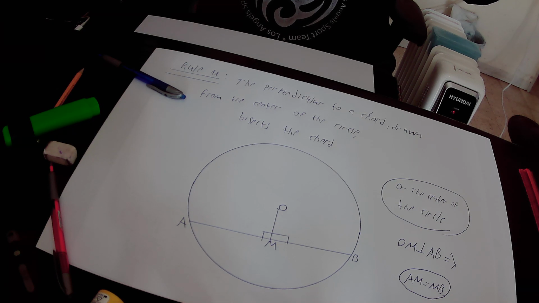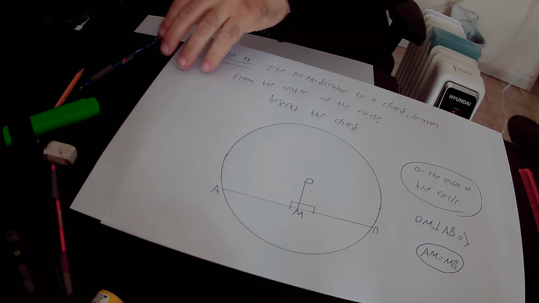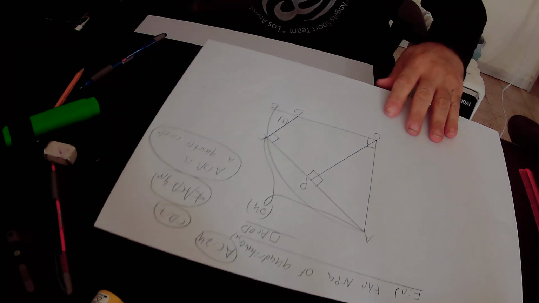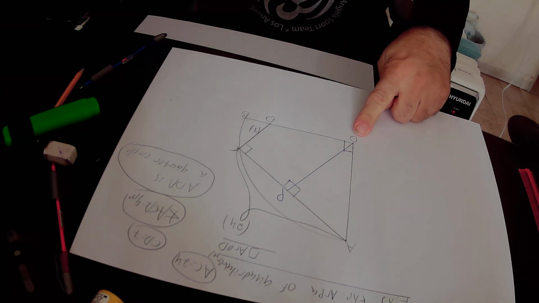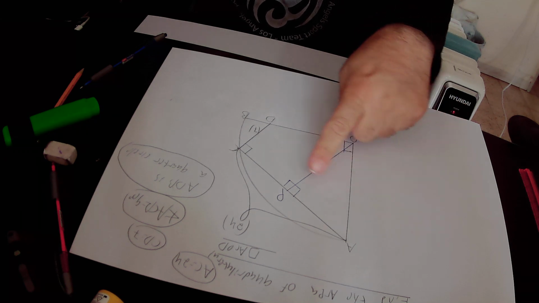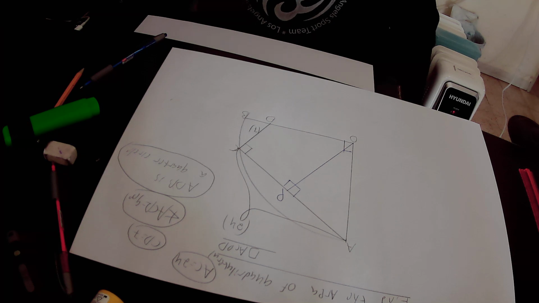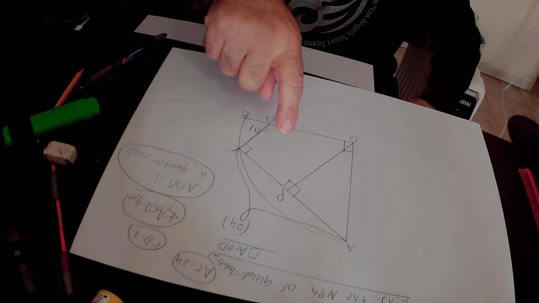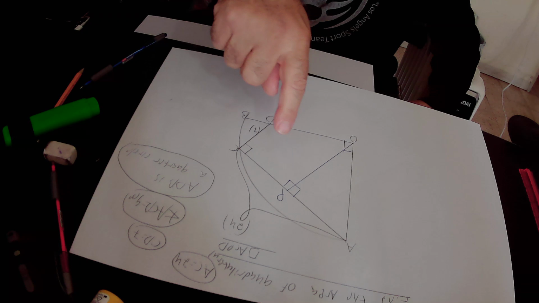So we can actually implement rule number 11 in our drawing. Why? Because in our drawing, from the center of the circle that we can create from this quarter circle, that is to say from point O, we draw a perpendicular on chord AC. Therefore, according to rule number 11, the perpendicular OP bisects chord AC. That is to say AP equals PC.